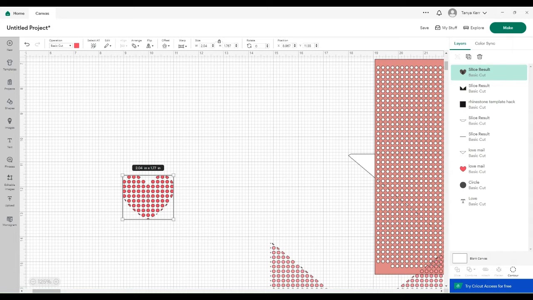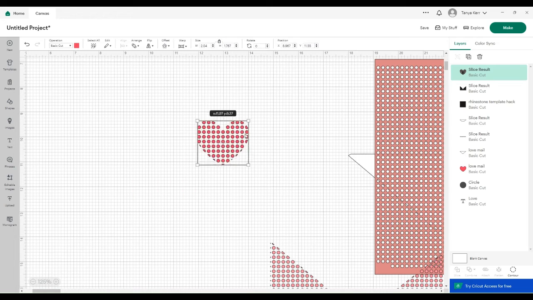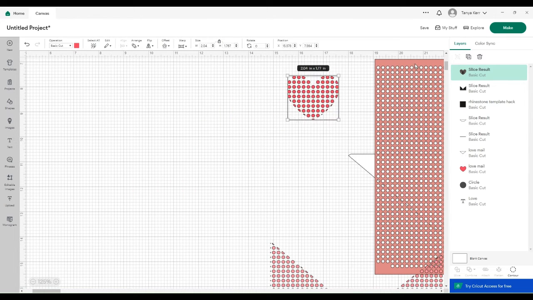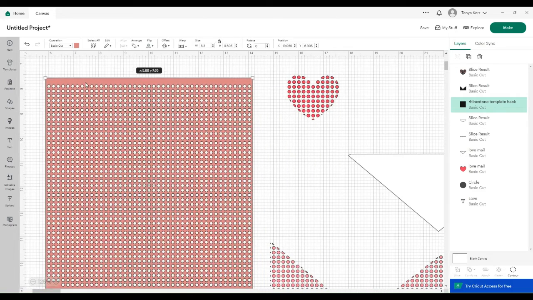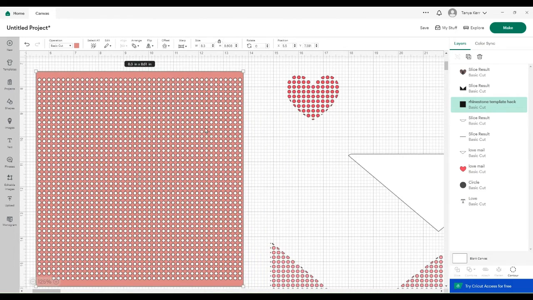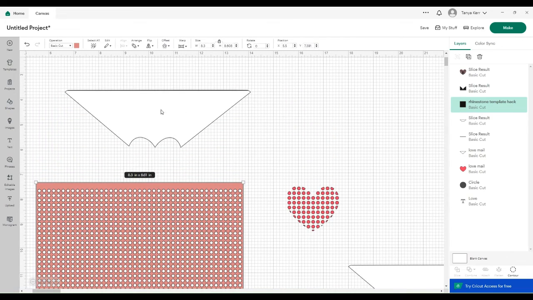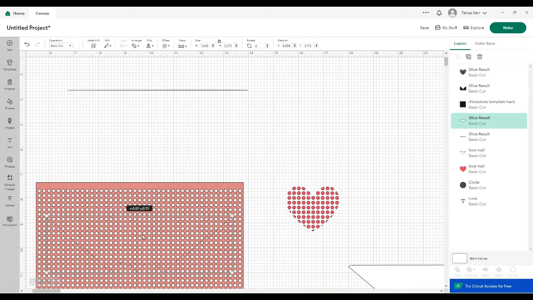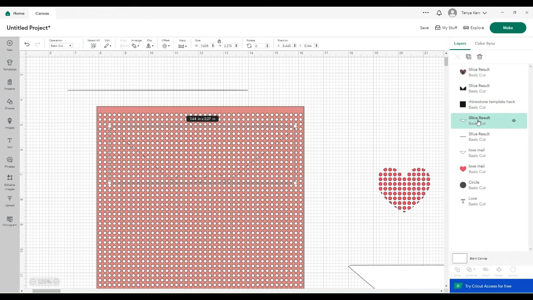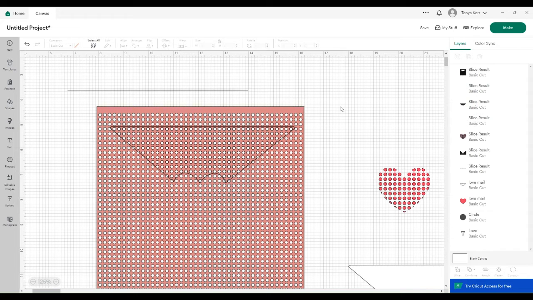All right, so let's go ahead and set our heart aside and tackle the triangle. To do that, we're going to pull our new rhinestone grid over here, and we're going to bring this part onto the grid. And we're always going to do the same thing where we're trying to make sure that we are not losing too many holes. So let's select our triangle again, and let's select our grid again and slice. All right.